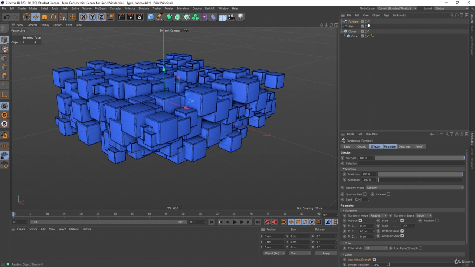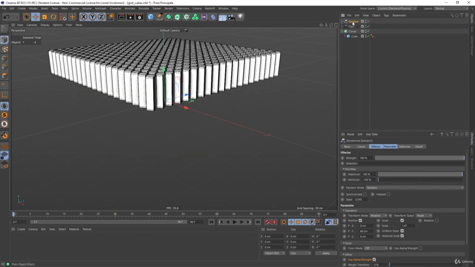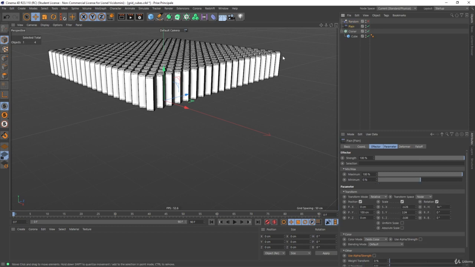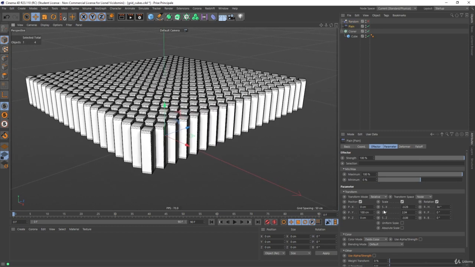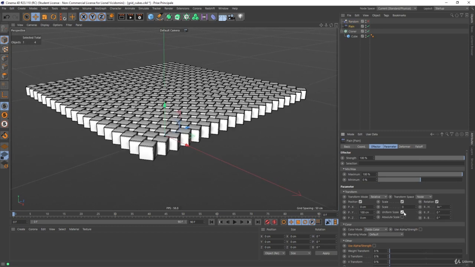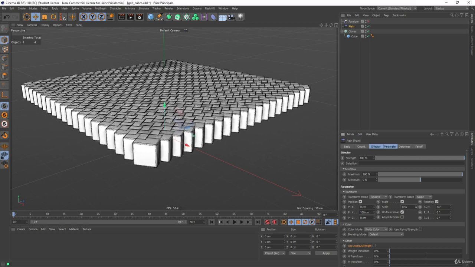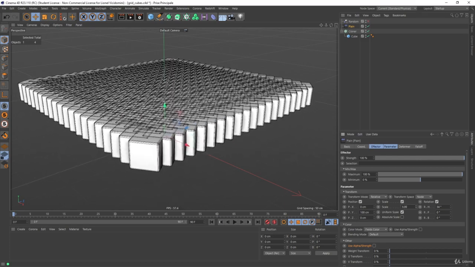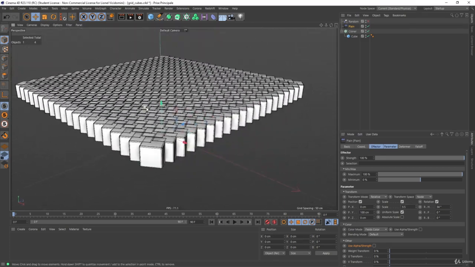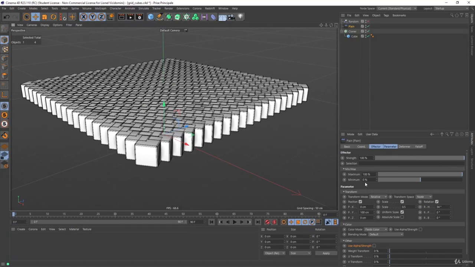Of course, if we go back to our plane effector, so I just deactivate the random and go back to the plane effector. Here, if you just use the uniform scale, it's going to do the same thing on all of the cubes. Okay, so this is it about the transform property and the effector tab. In the next video, we will see how we can color our object, and also how we can use selection mode and how to use the transform mode.